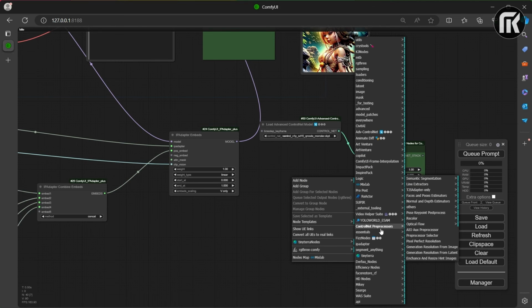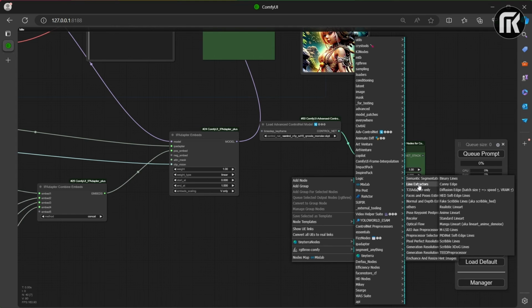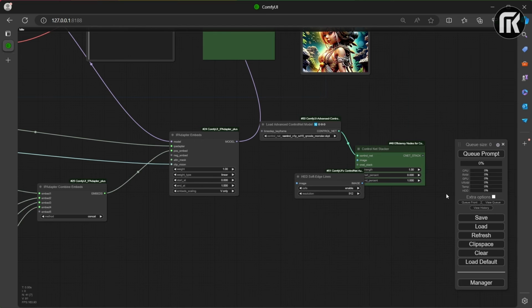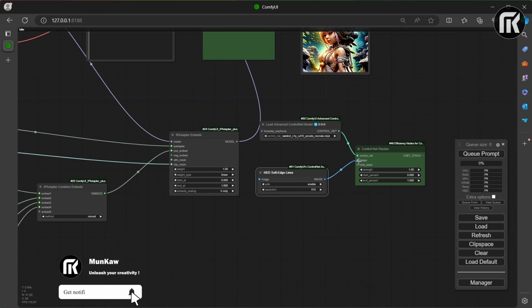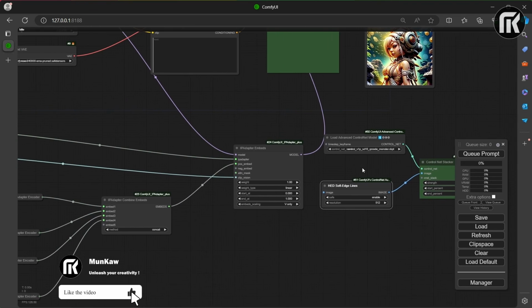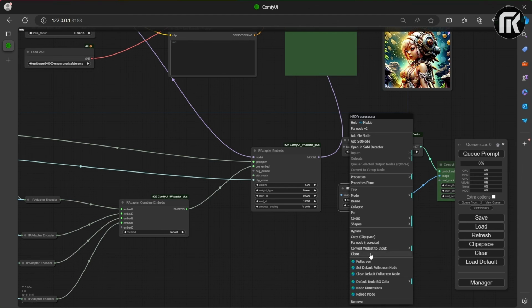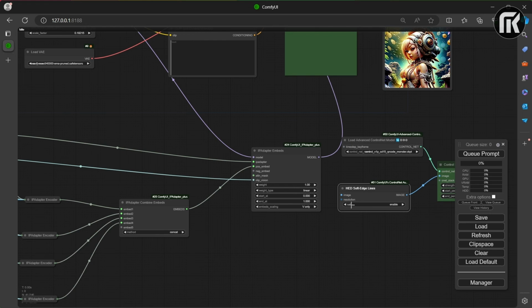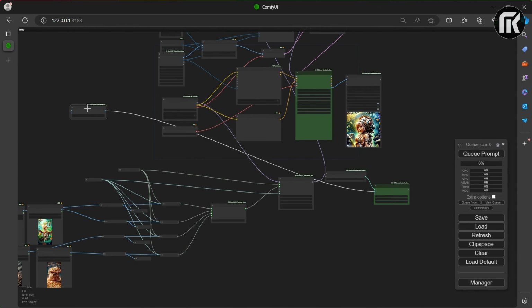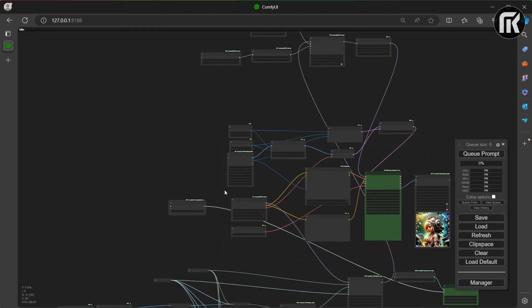After that, we need to go to ControlNet preprocessors, the line extractors, and choose the soft edge lines. And convert the resolution on input. Pause the video if you need. Then connect the node size to it.